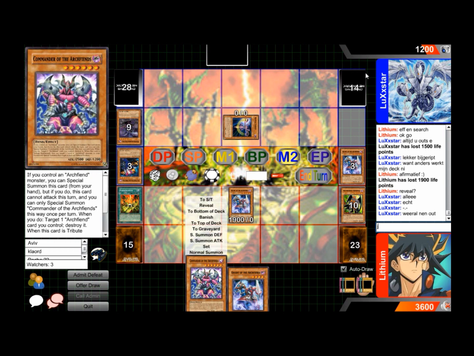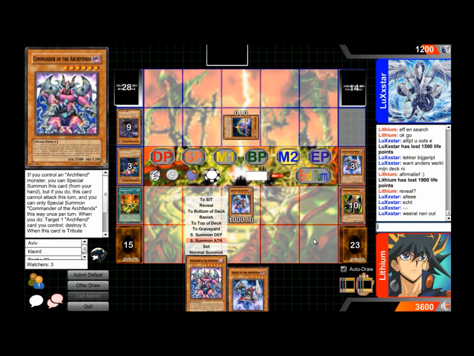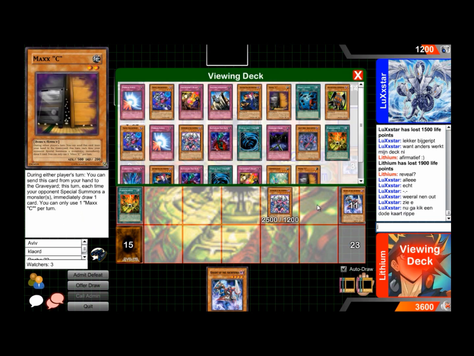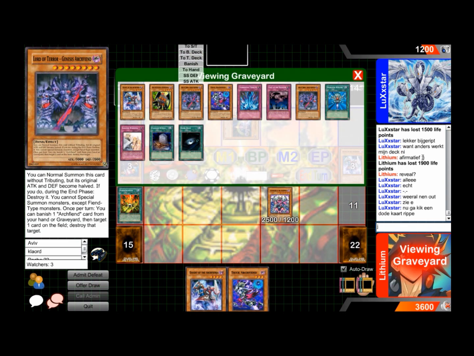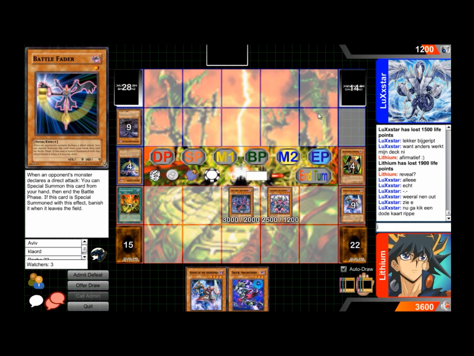I don't want to give him a Tribute Father for the Chaos in hand, so in main phase 2 I special summon Commander, and Commander activates, destroying the Archfiend or an Archfiend monster on my side of the field, and that triggers both Pandemonium and Cavalry. So with Pandemonium I take the Trick from my deck and add it to my hand, and with Cavalry I special summon the Genesis from my grave.